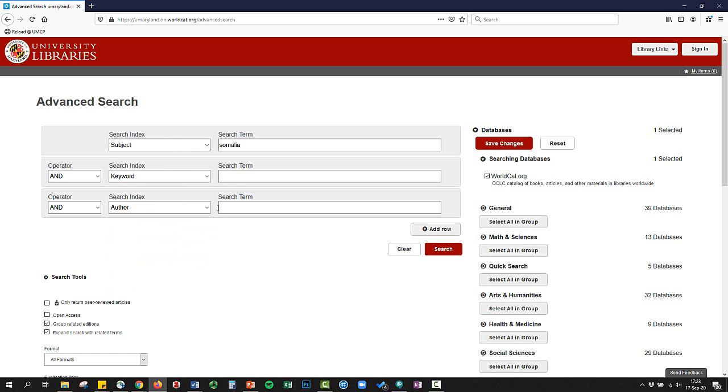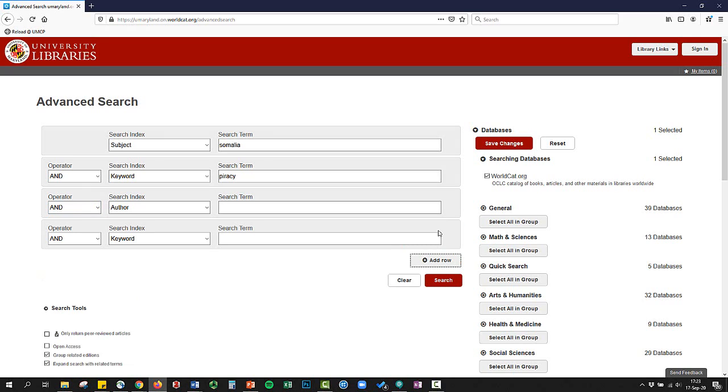So if I do a keyword, and I'm going to do piracy, like that. I might actually even add a row here. I'm going to do an or. I'm going to say pirate. And we can change these terms out too as we go here.